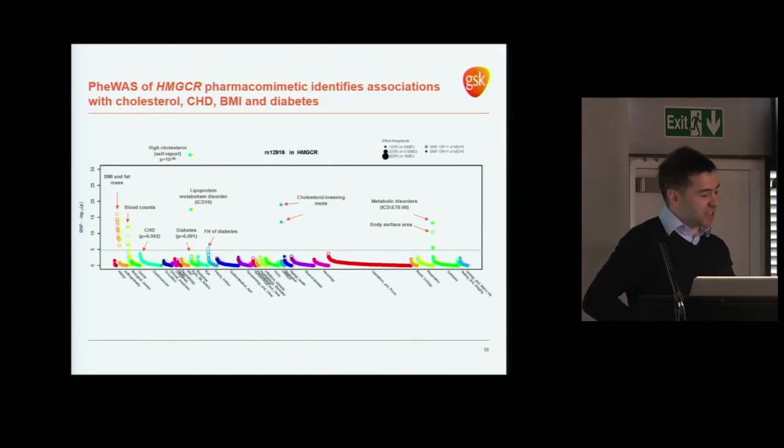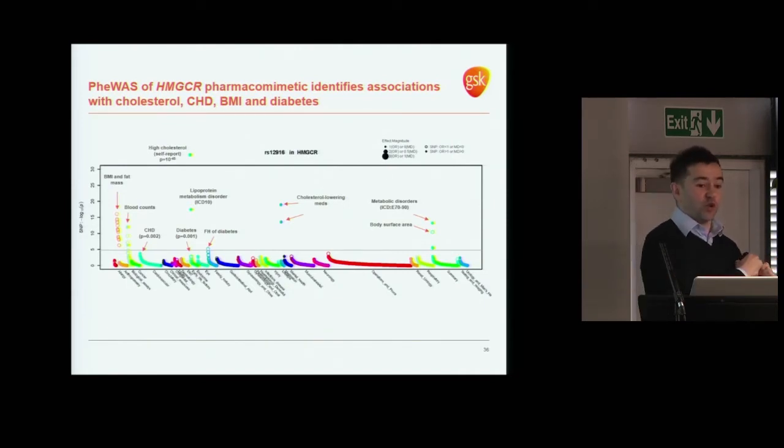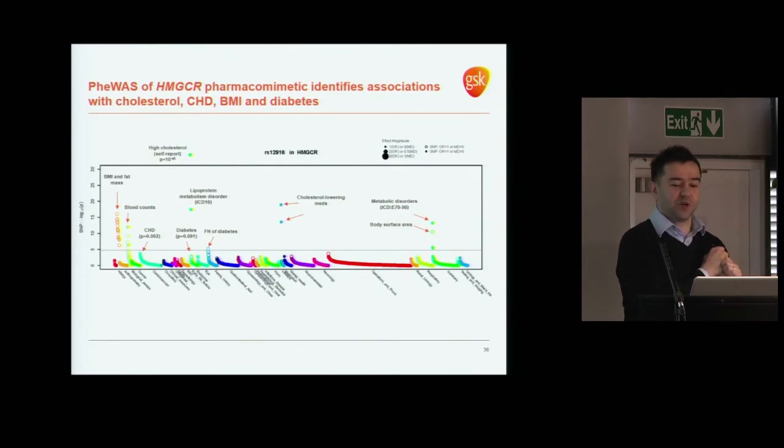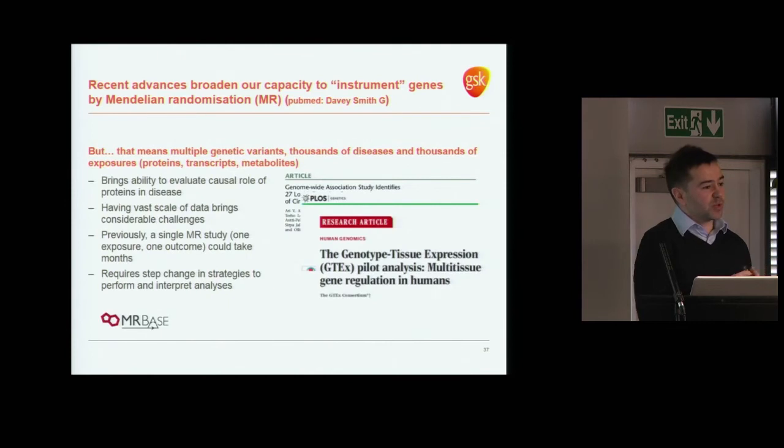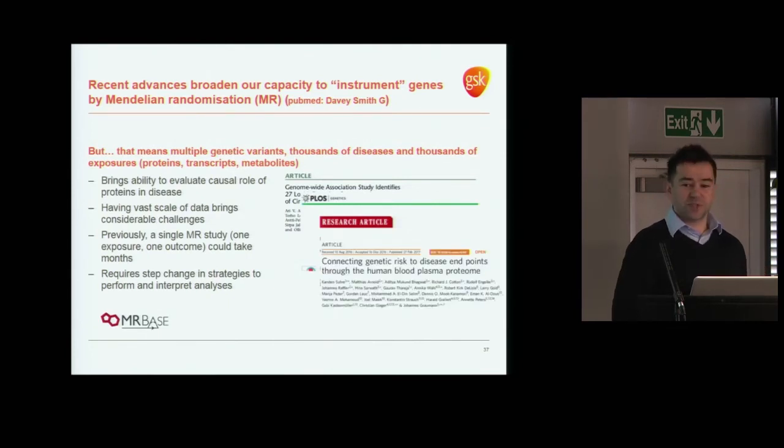However, UK Biobank is fantastic in the depth and diversity of data, but given that some diseases are low prevalence, even in 500,000 individuals, we often don't have the power to make very robust inference. What that means is we need to be able to access the published data and the other public data that are out there in a standard format in the way that we can here. And that's really where our collaboration with Bristol is absolutely central to our aims here, because it sounds very, very simple to say we want to access the published data and make strong inference about the role of genetic variants in a range of diseases, but it's far from simple.